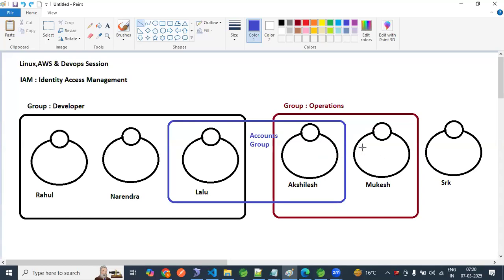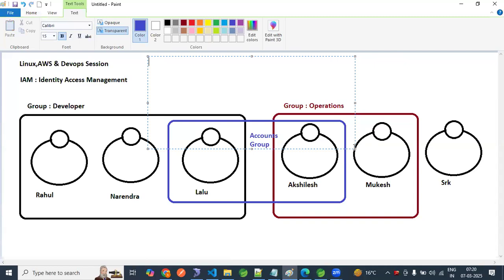When I'm talking about access to a service resource, any kind of access, I'm talking about CRUD operations.